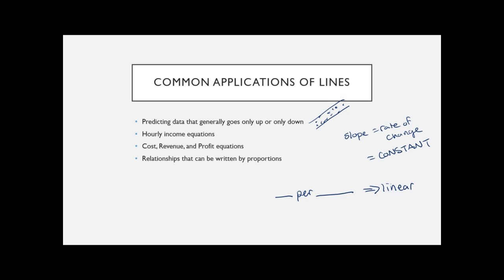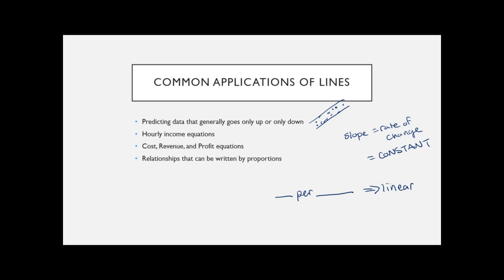And then profit is just simply subtracting revenue minus cost. And so you're subtracting a linear equation from another linear equation, you're still going to be linear. So a lot of those business applications are linear equations, which is one of the reasons why algebra, where we cover this, is required for business.